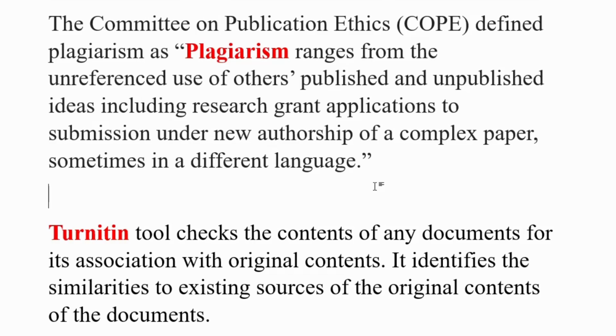So we have a tool, that is Turnitin, and we have several other tools also to check for this plagiarism. Plagiarism can occur either purposefully, that is, we are directly copying someone else's work and putting it in our article, or it might sometimes be unintentional. Like we are actually writing something of our own, but it matches some of the previously published papers related to that topic. In that case also, it will be considered as plagiarism.